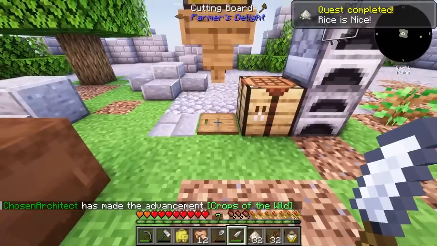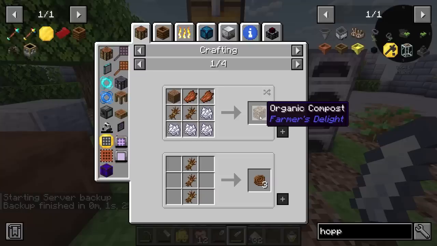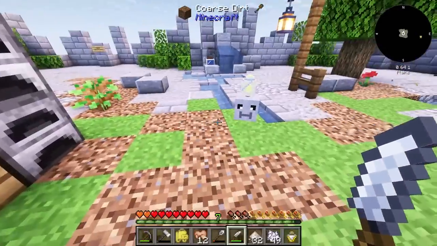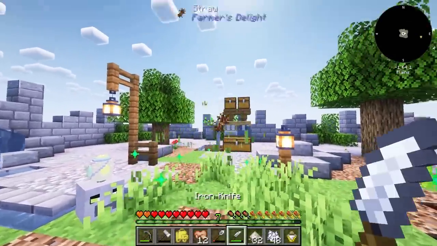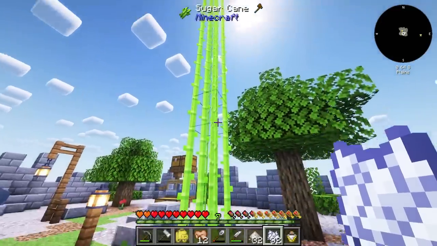And we're gonna probably make use of this cutting board a lot. Now, don't use up all of your straw because you're gonna want some straw for this organic compost. Now, if you do run out of straw and you have crafted it all up, well, you're not out of luck because you can actually get straw with the knife by chopping down tall versions of the grass. As you can see, I just got an extra piece of straw.